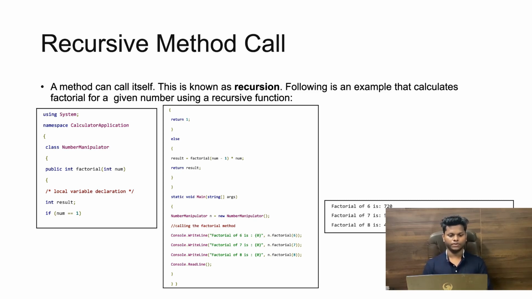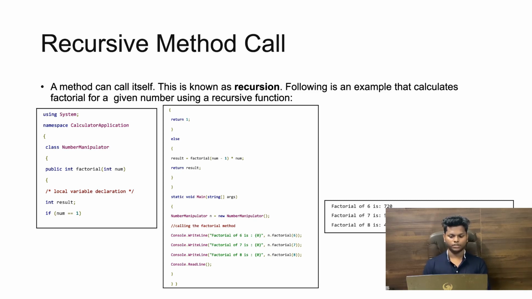Recursion is the concept in which a method calls itself. Every recursive method needs to be terminated, therefore we need to write a condition in which we check if the termination condition is satisfied. If we don't do that, a recursive method will end up calling itself endlessly. So for recursion, here is the example given of finding the factorial of three numbers, which will print the factorial of 6, 7 and 8 respectively.